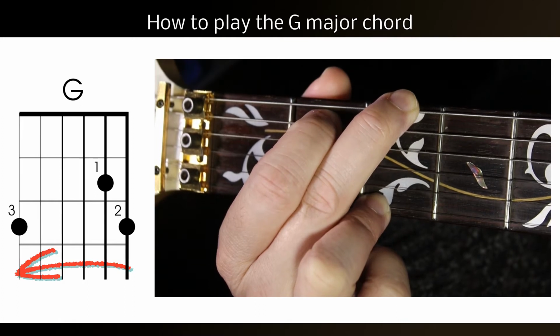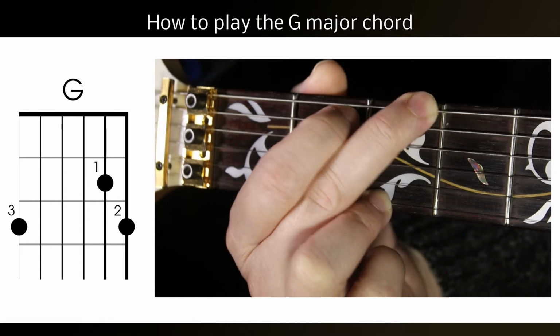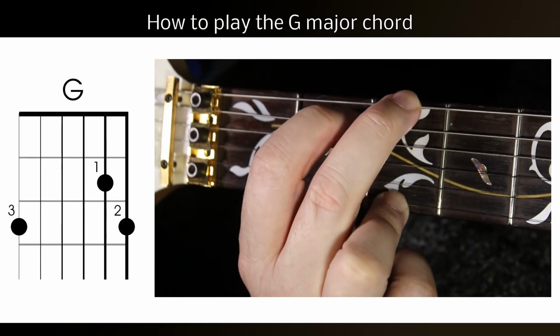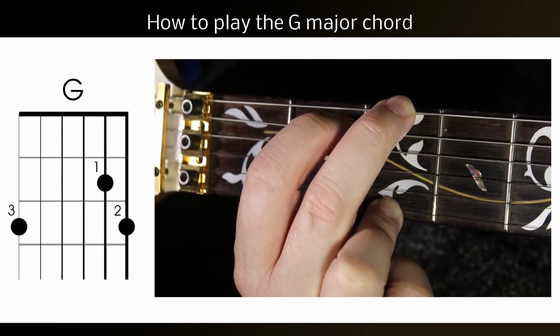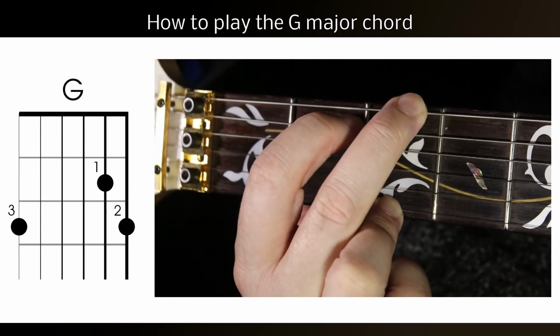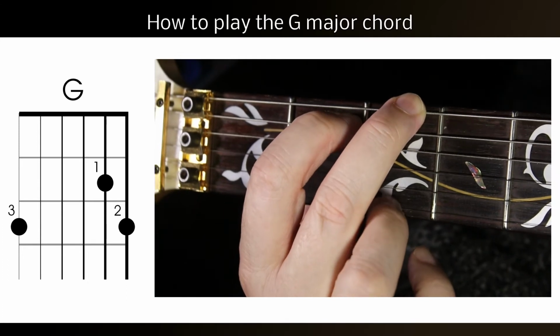If your G chord still doesn't sound correct, look at your fingers carefully and check that they're located properly. Make sure the fingers are correctly between the frets and they're not overlapping any frets. I realise this might be harder than it sounds because it is a big reach, and if it is, you now need to play around with the position of the thumb to help you with that stretch.